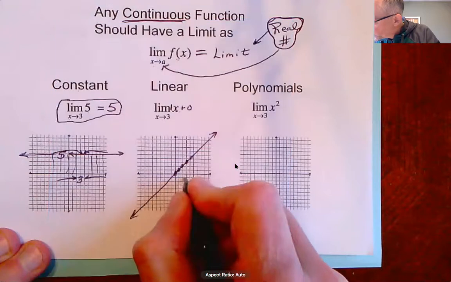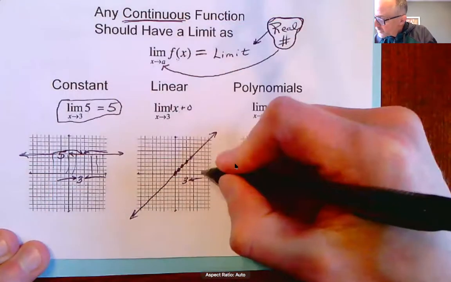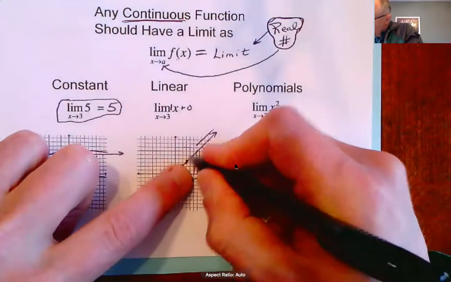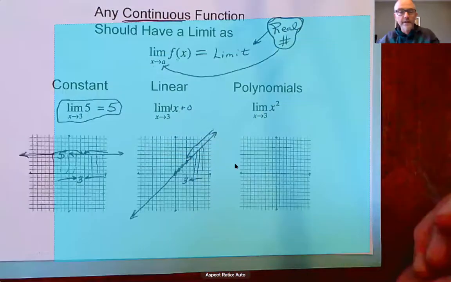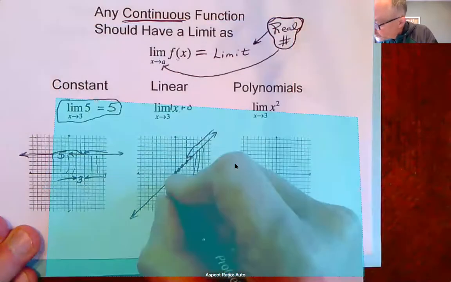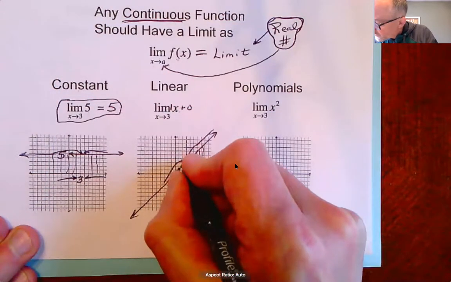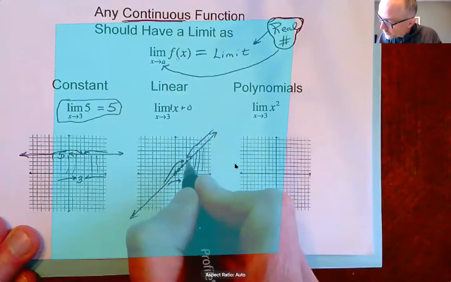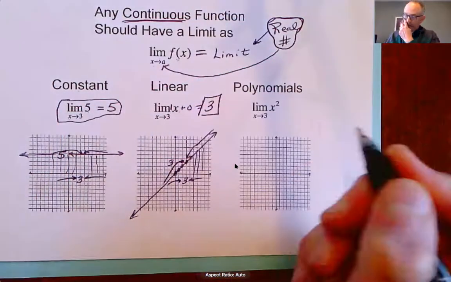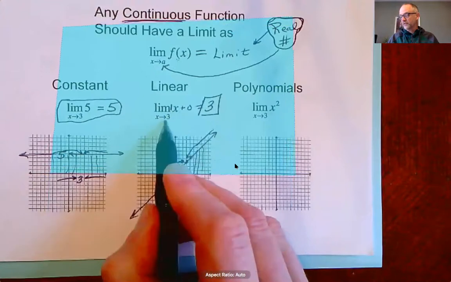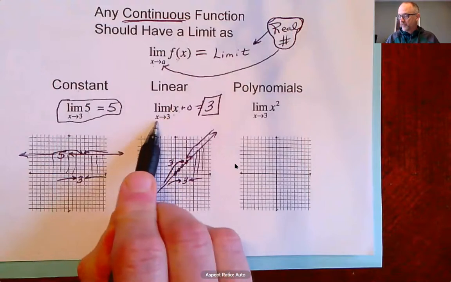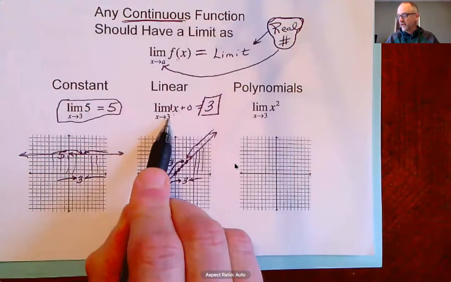Well, here's 1, here's 2, here's 3 again. If I come into 3 from the right side, you can see your answers are coming downhill, downhill. All your y values are approaching that y value right there. And as you come in from 3 on the left, you plug in a 1, a 2, and a 2.5, and so on, all your y values are approaching that point right there. And if you slide over, you should see the answer is 3. So the limit of the function x as x approaches 3 turns out to be 3. So for the identity function x, if you just put a 3 into x, you're going to get 3. If you said x is approaching 10, you'd put a 10 in, you'd get 10.